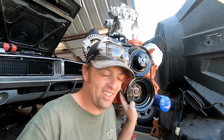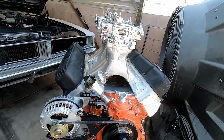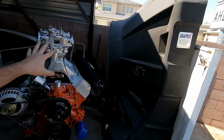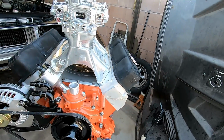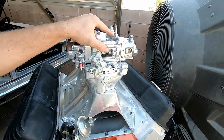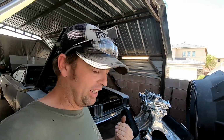Engine just looks awesome. Still waiting on parts though. I can't quite put the whole engine together. Actually, the top end is just mocked up. There's no rockers in it, there's no lifters in it, there's no push rods, and the intake's just sitting on top of it along with the carburetors, because I'm waiting on lifters. The only thing I'm waiting on is lifters.